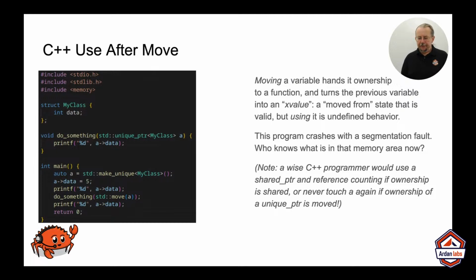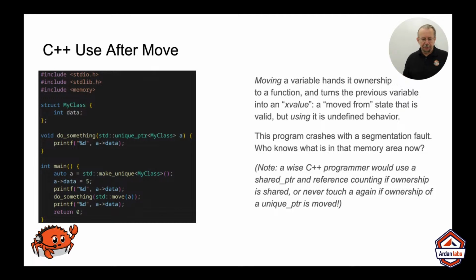C++ has introduced this, and because of the way unique pointer works, if you want to be moving your data around, you have to move the ownership of the unique pointer, because unique pointer, like Rust, has the concept that I own this variable, it's mine. When I either move it to someone else, it becomes their problem, or I drop it, I stop using it, it goes out of scope, it will be deleted.